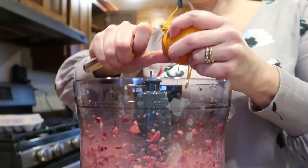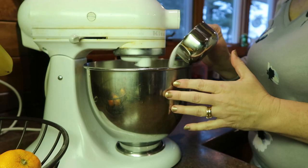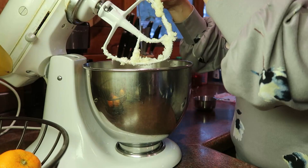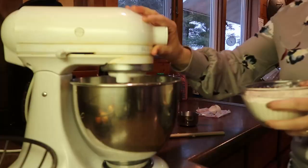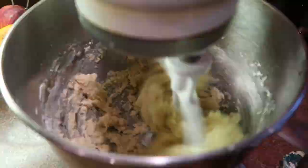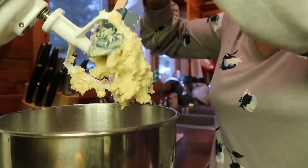Now I need to put together the dough. I'm going to put into my KitchenAid mixer one stick of butter and three-fourths cup of sugar and get that all nicely blended together. It's really important when making cookies that you give plenty of time to mix the fat and the sugar together. I put in a teaspoon of vanilla as well and an egg and give that a good blend, then put in all the dry ingredients.